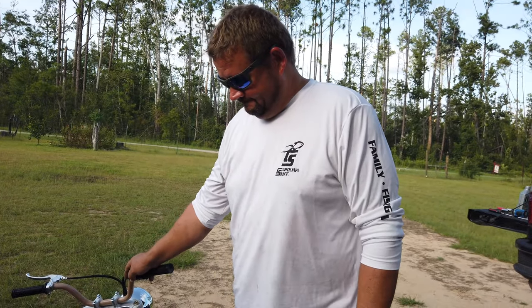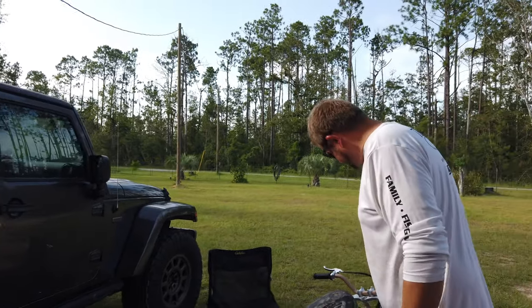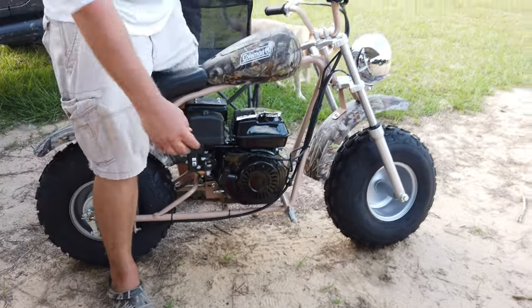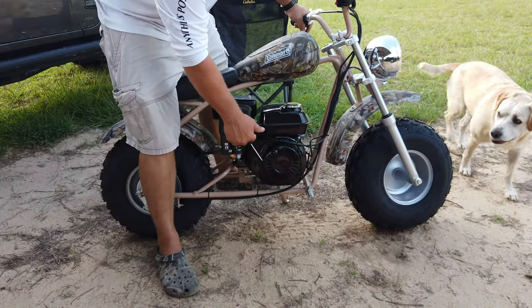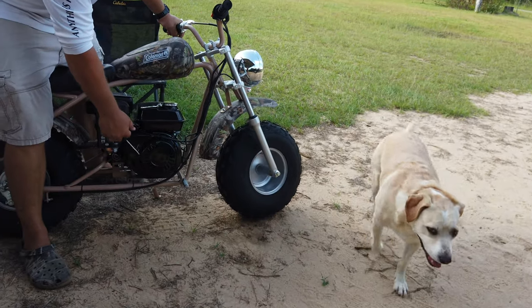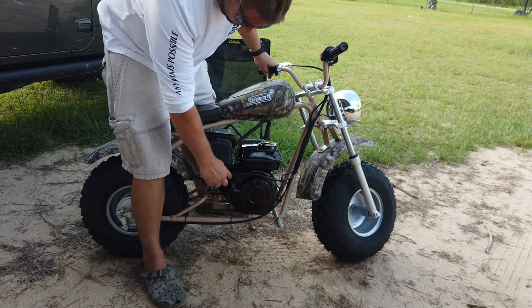Sure you shouldn't be a little safer? It should be fine. I won't say it'll be fine, because that's off another. I really need someone to give me some life insurance information. All right, how many pulls do you think? Three. Three pulls. Molly, let's not stand directly in front of the machine. Come here, Molly. Oh, one.